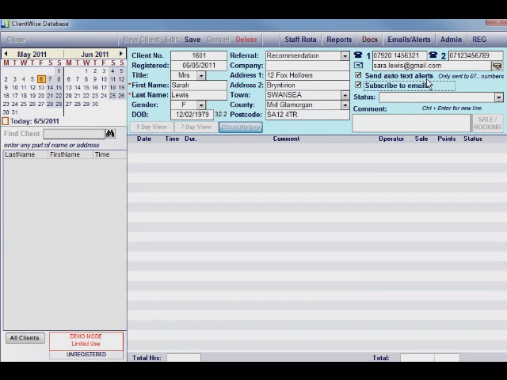If the person would like to be alerted or as a reminder for their appointment, you can tick this box here, and then 1 day or 2 days, depending on how you've set it, they will receive a reminder about their appointment. So normally that would be like 1 day beforehand, so it's then fresh in their memories for the following day. So these text messages will only be sent to 07 numbers, in other words mobile phone numbers.